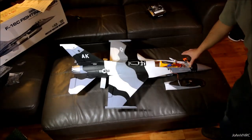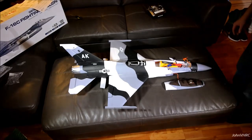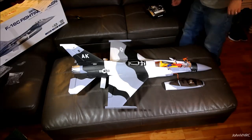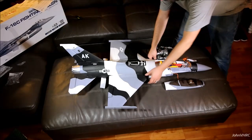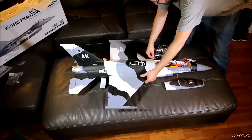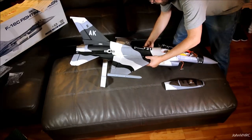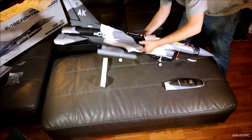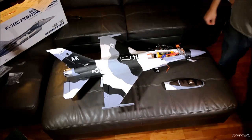Okay, I hooked the battery up, got it bound up. I want to throw the gear out so it can sit on its gear. So, got that done. Not sure what the trick here is going to be. So up, flip it down, and they should come out. There we go. Now it can sit on its gear while I work on it.